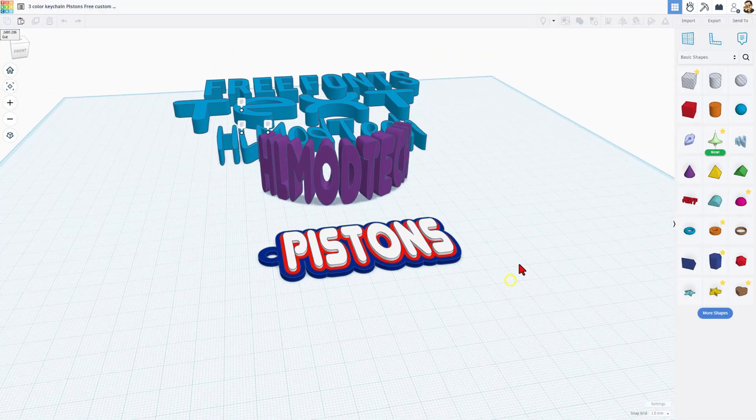So let's convert this to print face down. I never like to wreck what I built, so I'm going to do Ctrl+D and shift nudge to move the original off to the side. The original keychain was two millimeters thick. I'll shift nudge to move it to the side. Notice there is also a back part that I want to move to the side as well, and then I want to take those two and do Ctrl+G to group them.